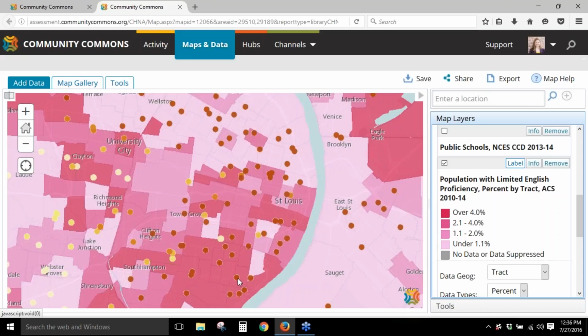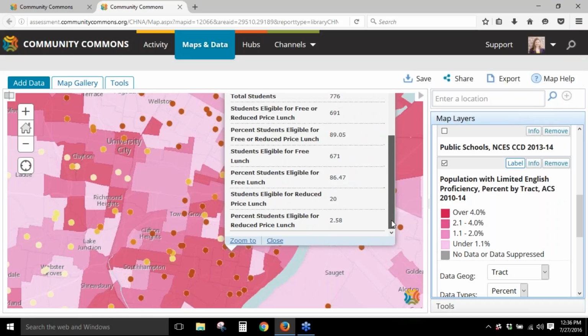So if, for example, our grant was focusing on both areas with high limited English proficiency and a high percent of students eligible for free and reduced price lunch, we could narrow that down visually here and learn more about those schools and even download a list of those schools that met that criteria.